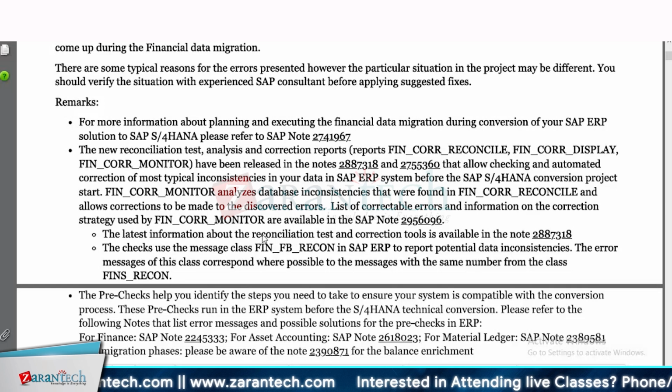The latest information about the reconciliation test and correction tools is available in this note. The checks use the message class of this SAP ERP to report potential data inconsistencies. So this is the message class. The error you can just refer to in the message class, maybe in 91 or 90.